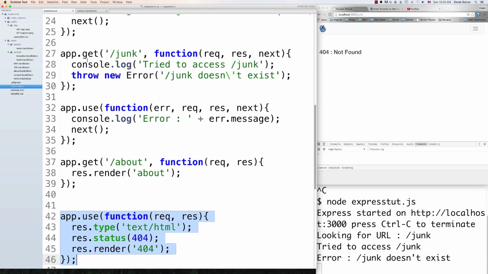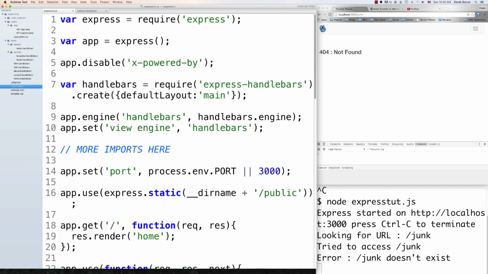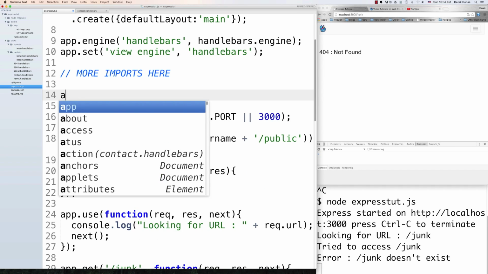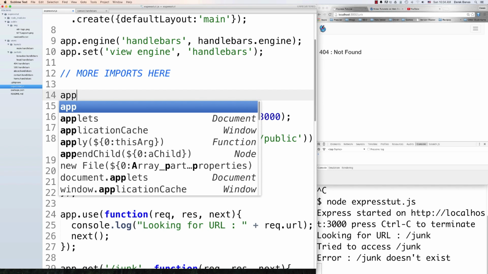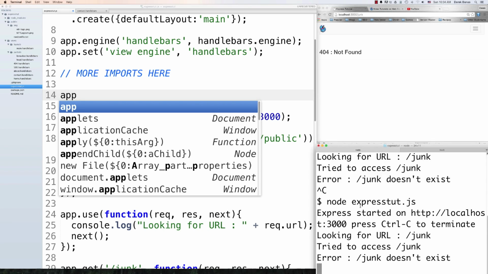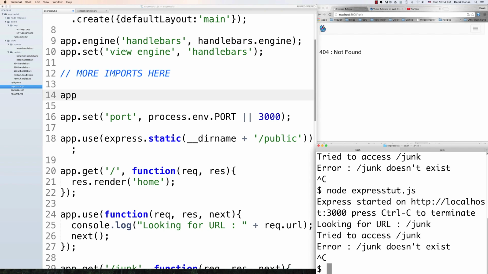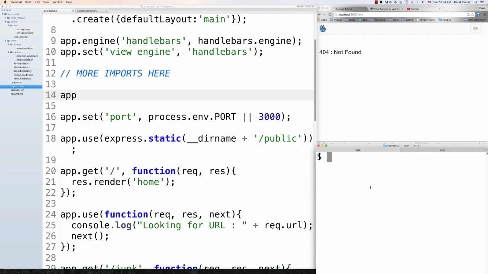Let's jump back over into Express.js and more imports up here. And I'm going to have to come in here, and first off, what I'm going to need to do is install body parser, which is going to allow us to parse encoded data whenever we're using post. So I'm going to jump over here and I'm going to shut down our server and zoom in here so you can see this a little bit better. I'm going to run npm install --save body-parser, and that's going to install for us.